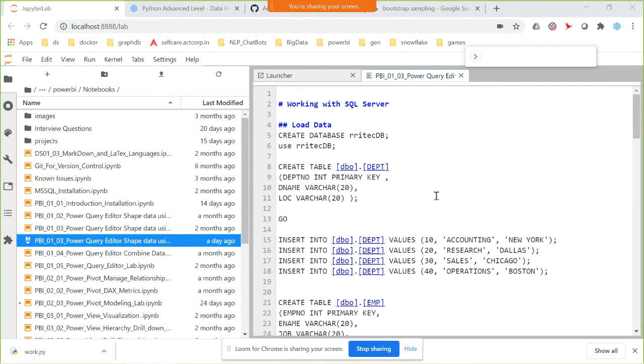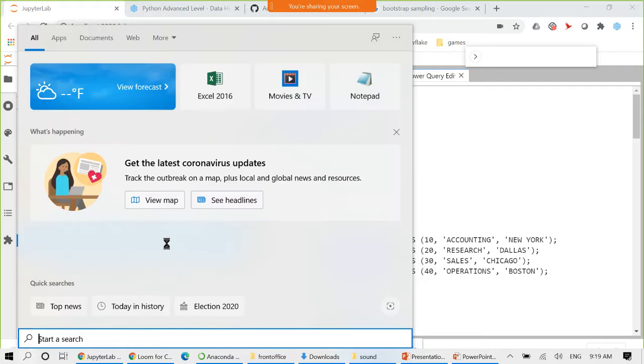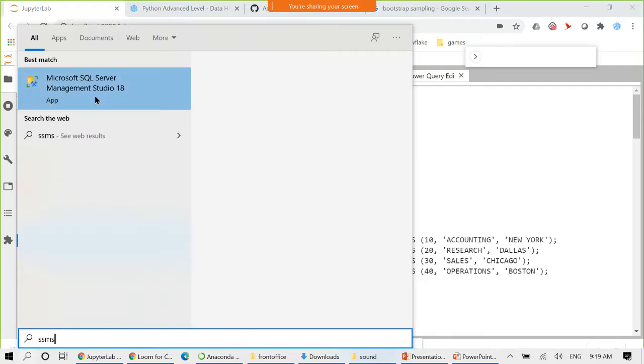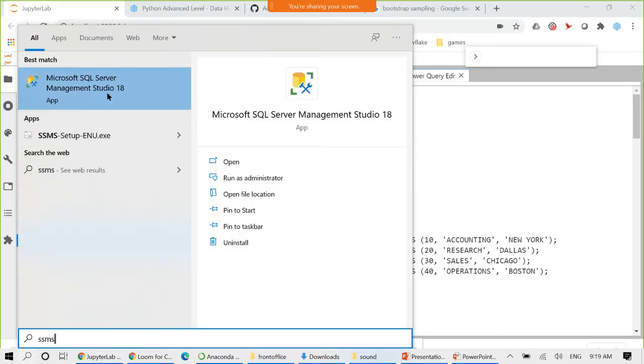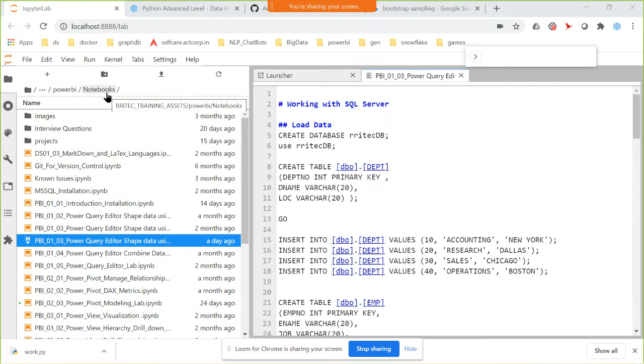Now, for practice purposes, I want to execute some queries and create my own database in SQL Server and show it. So I'm starting with 01 of 03. Okay, let us go and try to see creating a database using SQL Server. Let me open SSMS, which is known as Microsoft SQL Server Management Studio. I'm opening this, and it's going to open shortly.